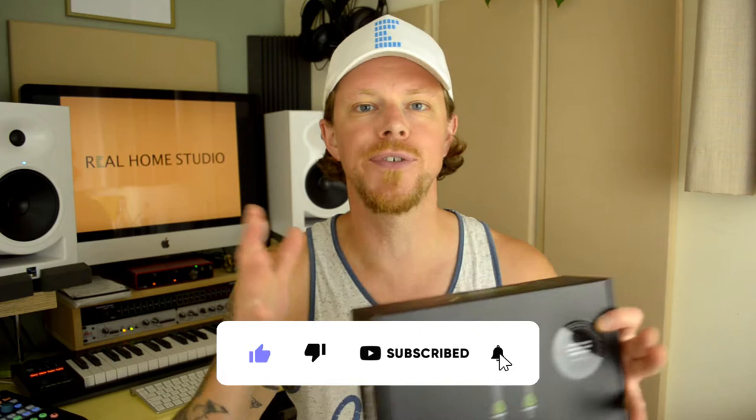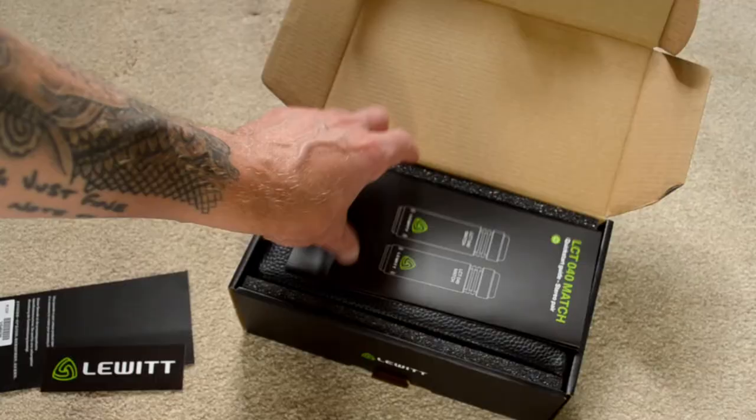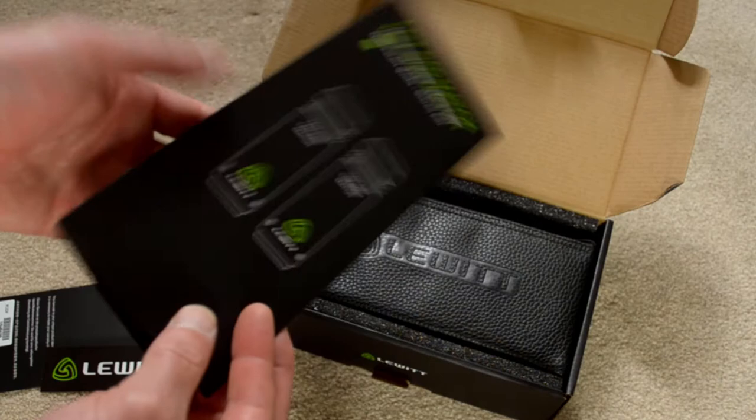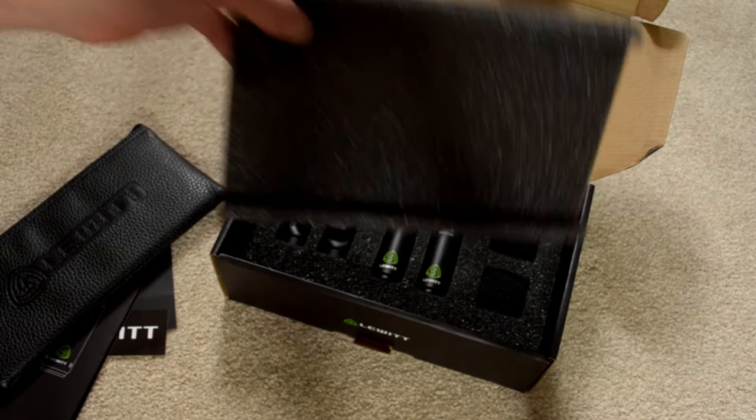Okay, so let's open them up and take a look at what's inside. First of all, you're hit with a sticker and a warranty, and next in you get this rather nice quick start guide to using your matched pair of microphones. That's a really nice touch from Lewitt, just to get you going with some different mic positionings. And then beneath the foam, we get the microphones themselves, and here they are.